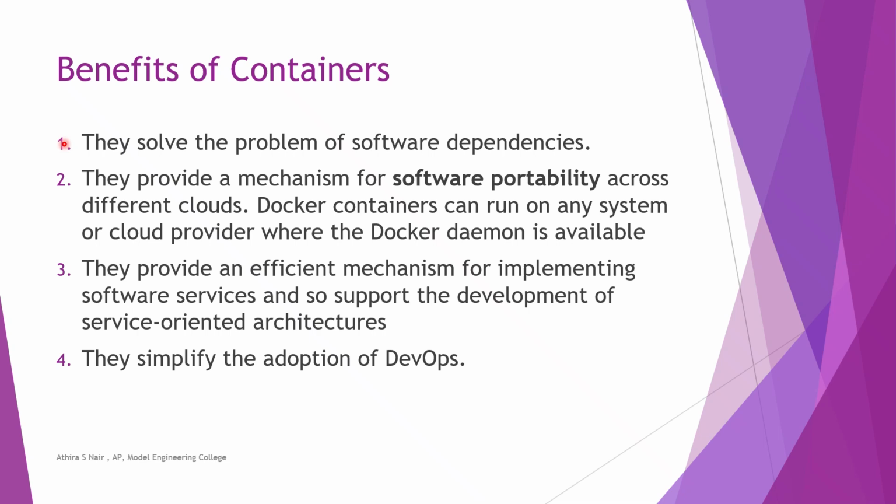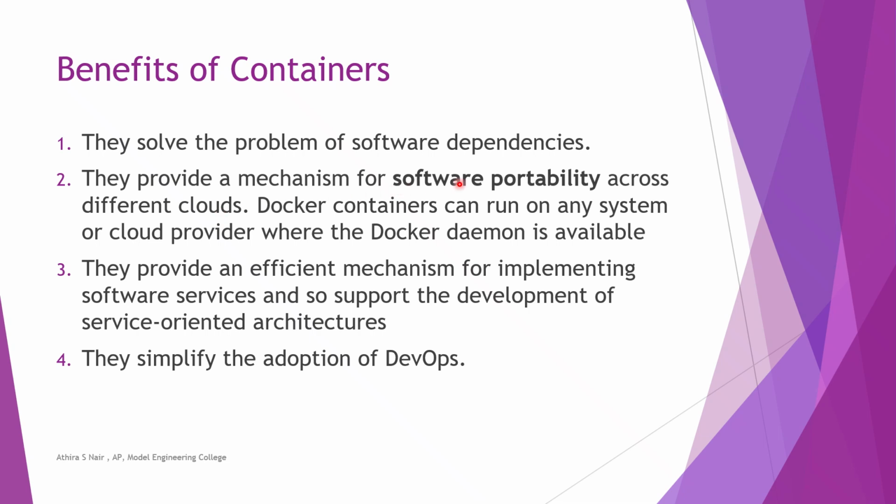So from a cloud software engineering perspective, containers offer four important benefits. They solve the problem of software dependencies. You don't have to worry about the libraries and other software on the application server being different from those on your development server. Instead of shipping your product as standalone software, you can ship a container that includes all of the support software that your product needs.